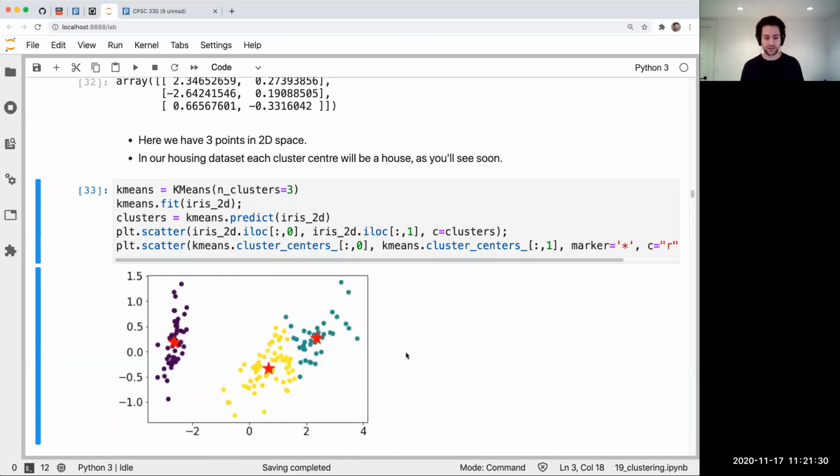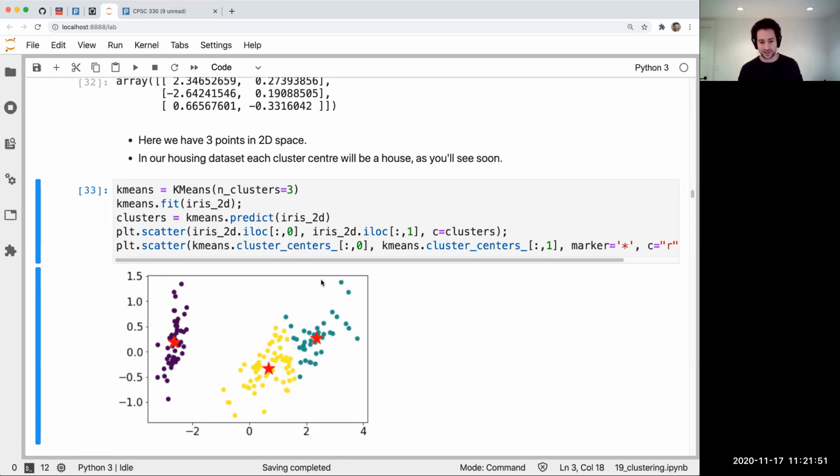And here's that with these red stars. So fit is actually doing two things. It's assigning each point to a cluster, and it's giving us a middle point for each cluster. So now going back to the earlier question about distances, yes, what it's doing is computing distances between the points and these cluster centers, and that's why it needs a distance.